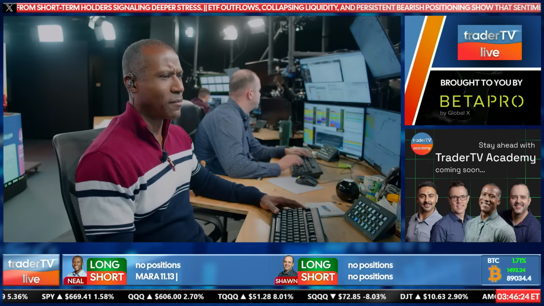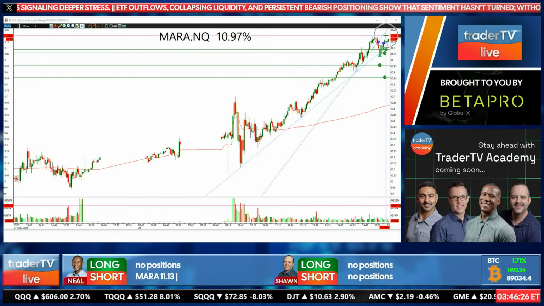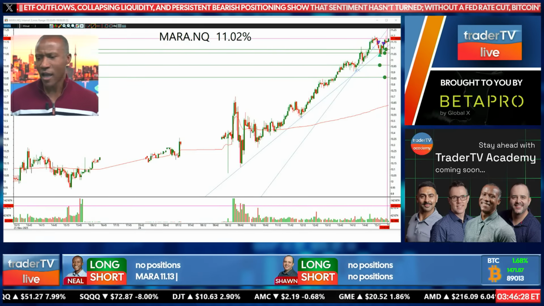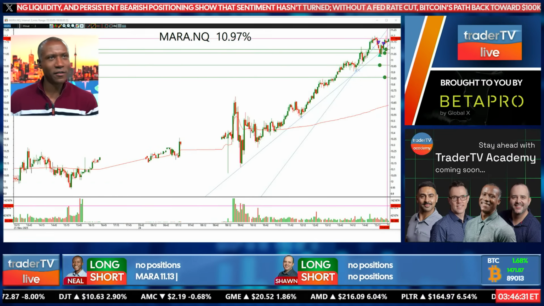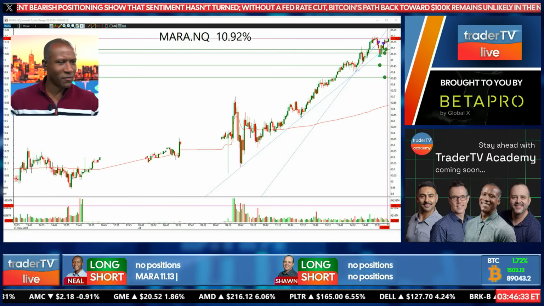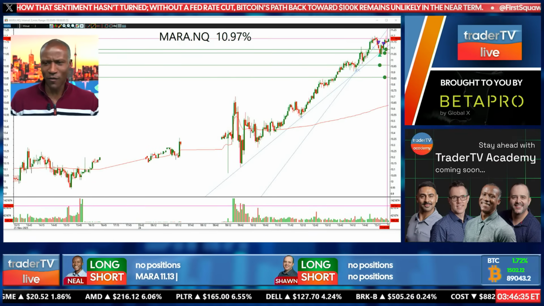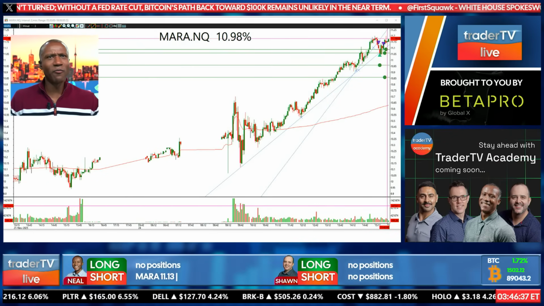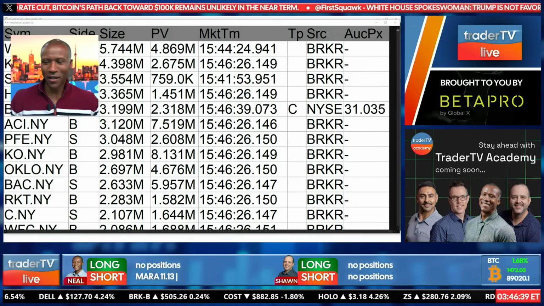I'm only in Mara, but my stop is not moving. Giving it to the high of the day. That was the stop before, that's the stop now. Don't expect this one to have a big imbalance. Even Rigetti is expected to be a very, very small sell. Mara is supposed to be a very, very small sell. Yeah, Rigetti is expected to be a 40,000 sell.